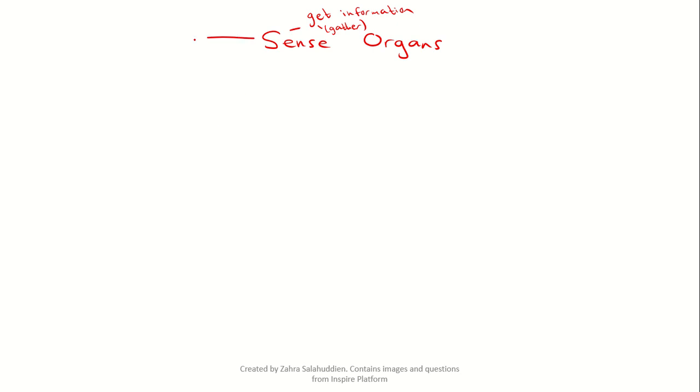Okay, so we can use our eyes, we use it to see with. We use our ears to hear. We use our nose to smell.